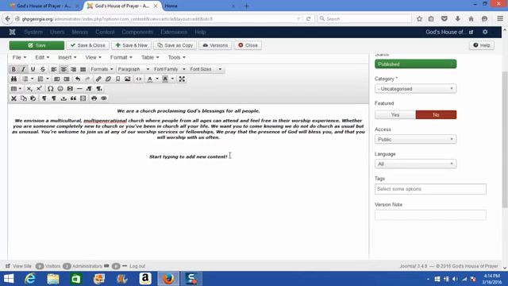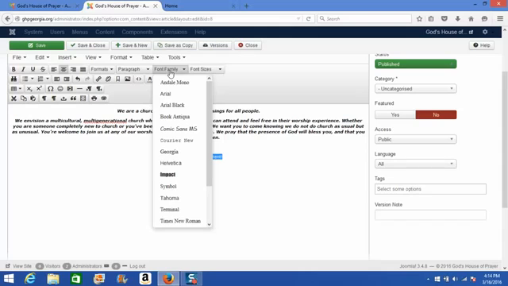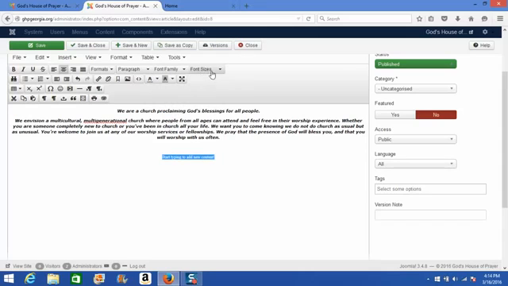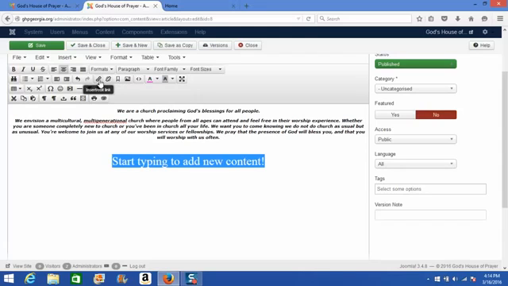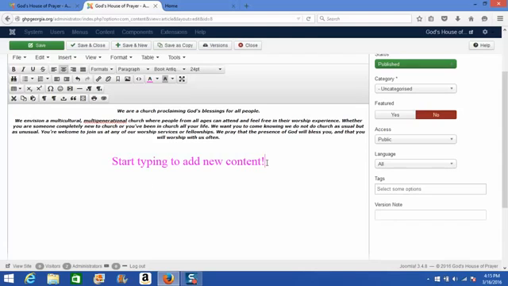And once you get that text in there, you can highlight it and format it any way you like using the formatting options above, including changing the font size, changing the color. You can even create a hyperlink by clicking this chain link button if you'd like to direct your visitors to another website with this text, bullet lists, and so on. Anything you can do with Microsoft Word, you can do in this word processor.